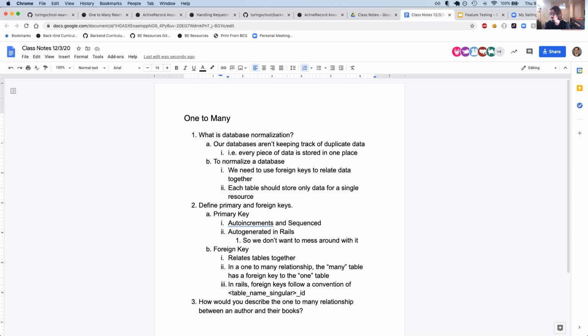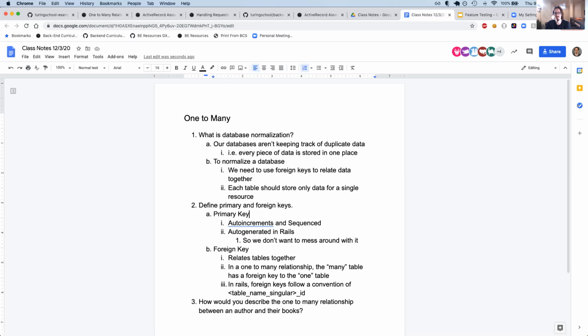If I have a songs table, my table name is plural, but when I make a foreign key, in our example we're going to do artists. So each of my songs is going to have an artist ID. The table name is plural, it's called artists. The foreign key is artist ID. If you accidentally mess up a migration and name it artists ID, it is going to cause you some issues. Typically, you want to follow the naming conventions that Rails gives you.